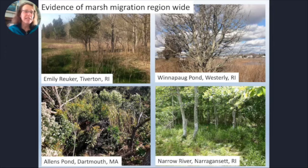We're seeing beginning die off, and it's hard to see the bottom picture at Allen's Pond in Dartmouth. We're also seeing that that's a cedar tree that has uprooted this winter. And because of their shallow roots, the upland vegetation, like cedars, are very vulnerable because they don't have a deep root system, and because of the salinity. And we're seeing more and more loss of our remaining cedar trees because they are succumbing to the wind as well, as these sites become more stressed.